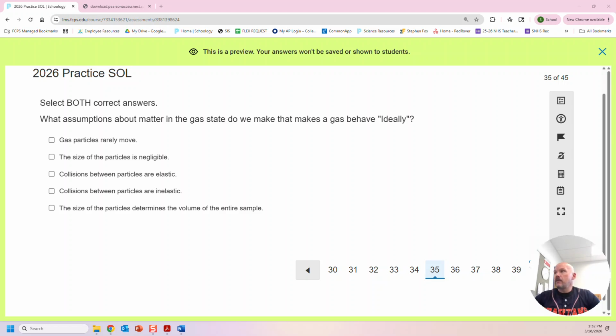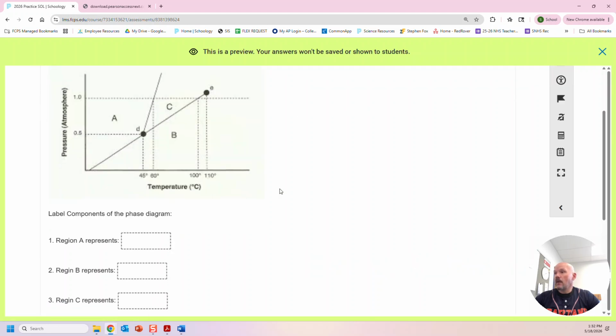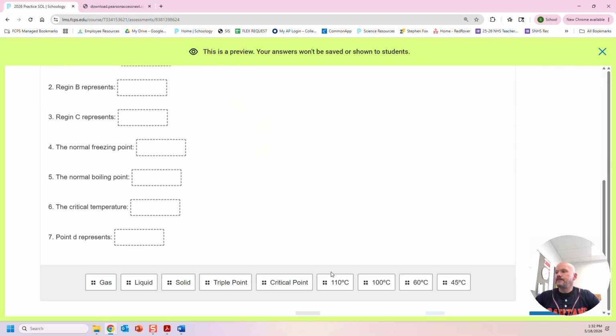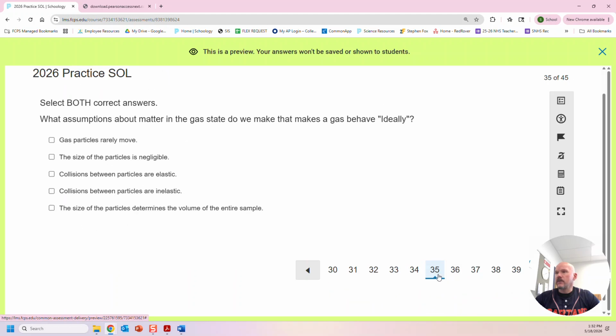So we left off, we just did question 34, which was review of phase diagrams. So hopefully we got that. Remember, solid, liquid, gas, triple point, critical temperature. Normal means 1 atmosphere or equivalent. So 760 millimeters of mercury would be the same place right here, right? This line is melting, freezing. This line is vaporizing. But if you cross this line down here, that's sublimation and deposition, right? Okay. So all that good stuff. All right. So now we're on to question 35.